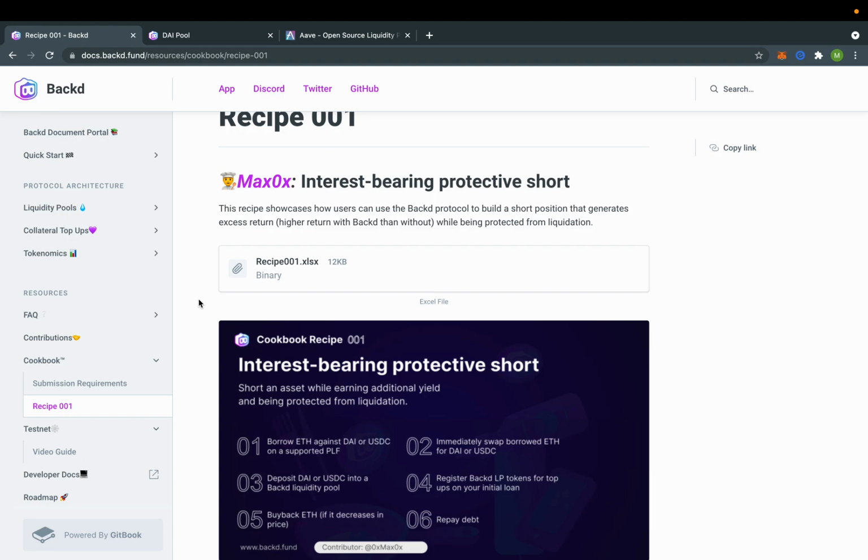And what the token will do beyond governance is we're really following a token model somewhat similar to Curve, where there's locking periods and accrual of protocol fees. Protocol fees will come from performance fees, so from the yield that's generated from strategies, and also protocol fees. So that's when liquidity is shifted. And so, for example, if a user wanted to stake their Backed governance tokens, they could receive rewards in Backed LP tokens, is kind of the model. So, again, just think of something along the lines of what Curve does.